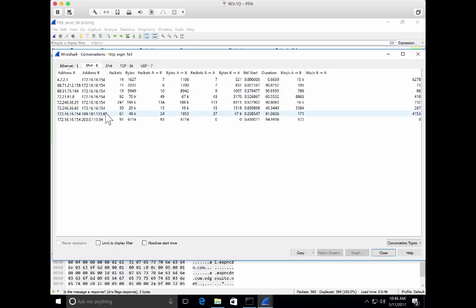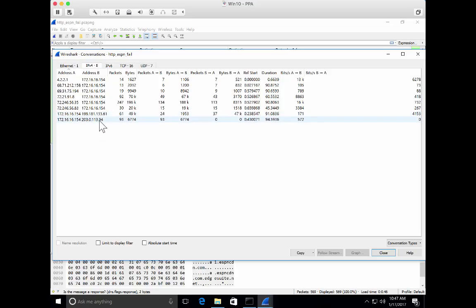When you're scrolling through a packet capture of even a very isolated event, there can be a lot of different conversations, and it can be tricky to keep those straight, especially if you're trying to systematically process through a list of packets and see what you can see. Ideally, in a dream world, all of our captures would be a single conversation, but in the real world, that's not the case. This capture file we're looking at now is actually just a single visit to ESPN.com, which relies on conversations with a lot of different content delivery networks that contain images and videos that are part of the ESPN website. And we see a lot of those listed here, at least at the time of this capture.